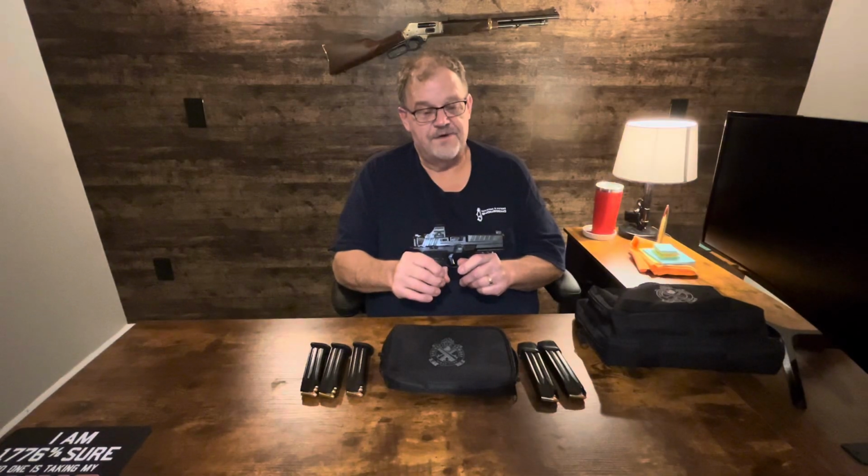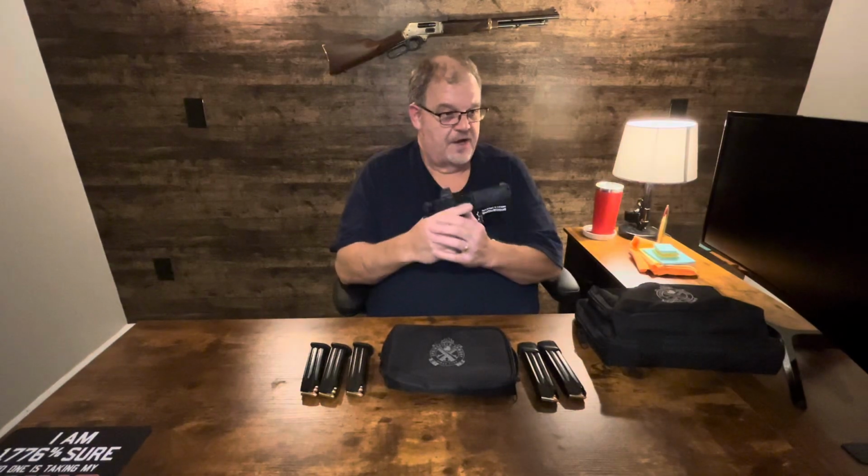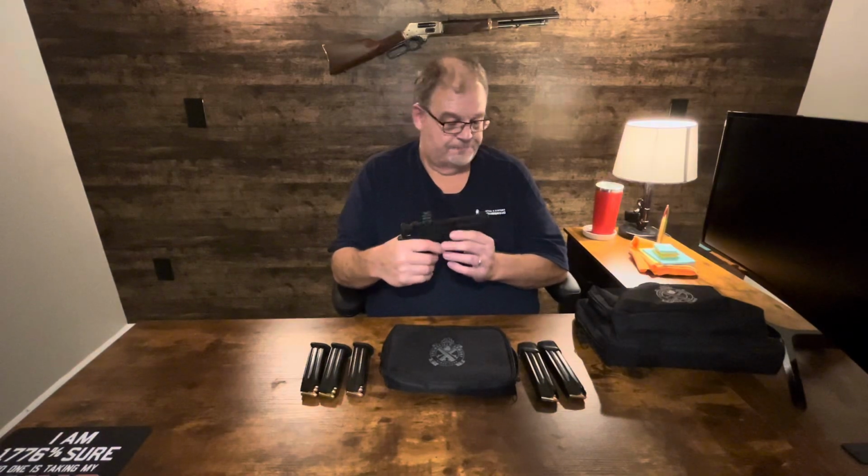I shot 500 rounds. It got so hot that my thumb got a little blister from the takedown lever right there. I just shot and shot and shot. I kept reloading and shooting it without stopping. I have about 3,500 rounds on this gun now, and it's never hiccuped once. No failure to feed, no failure to fire, no failure to eject. It's been a good one.